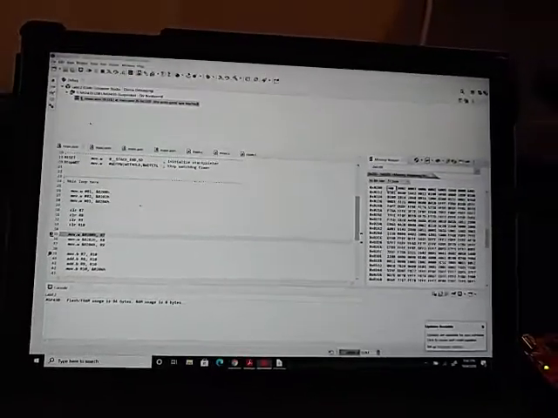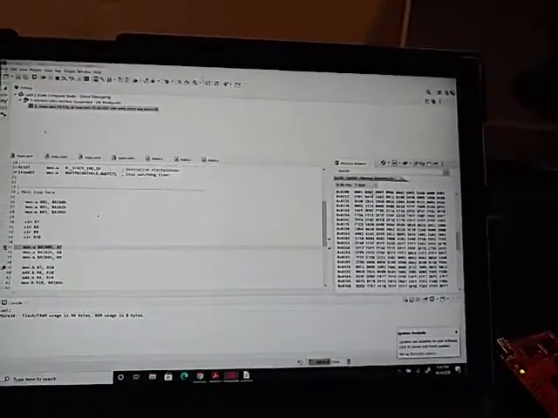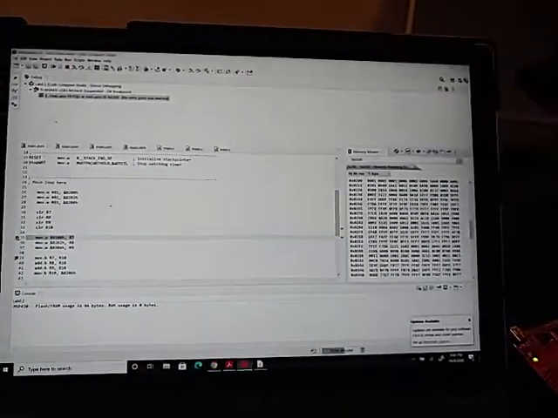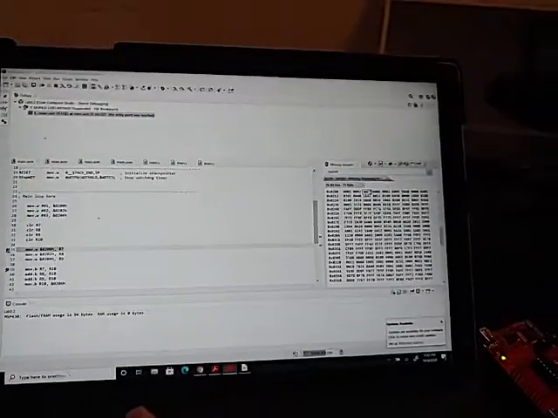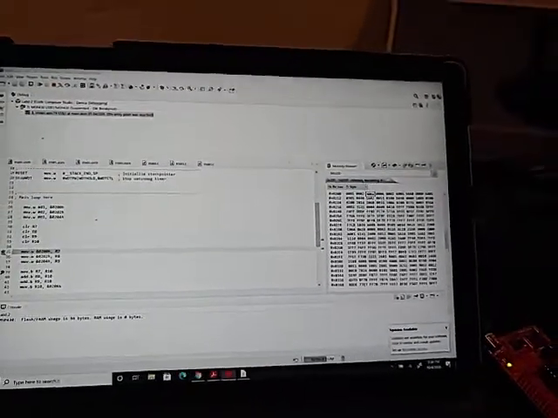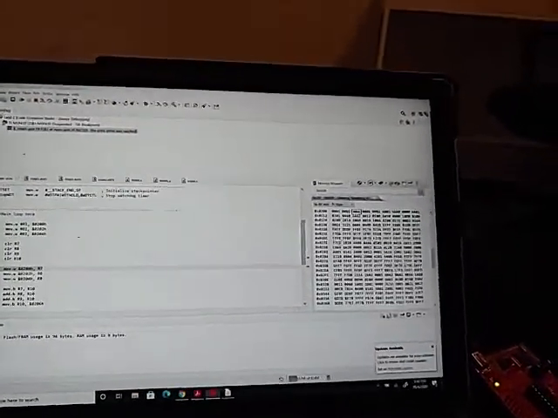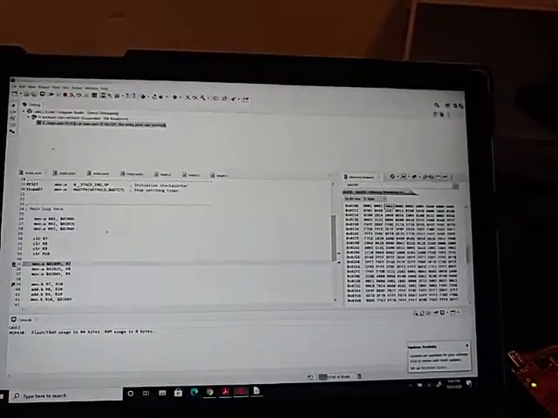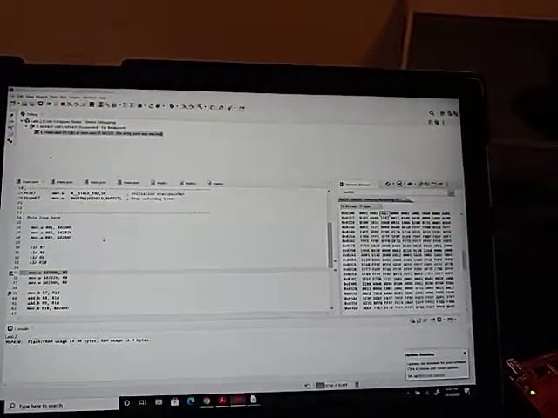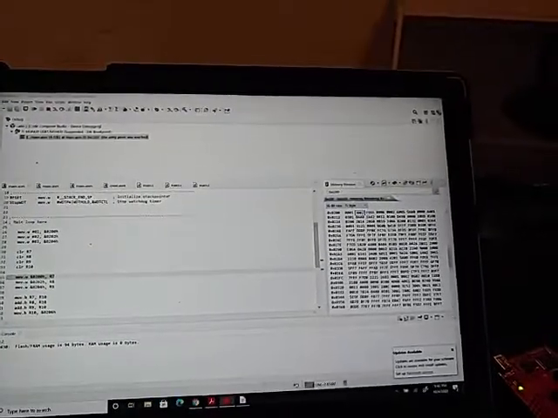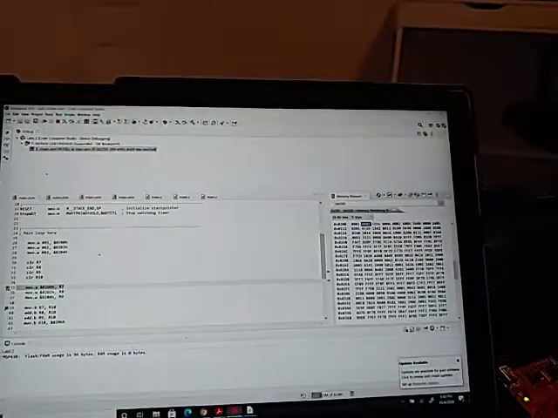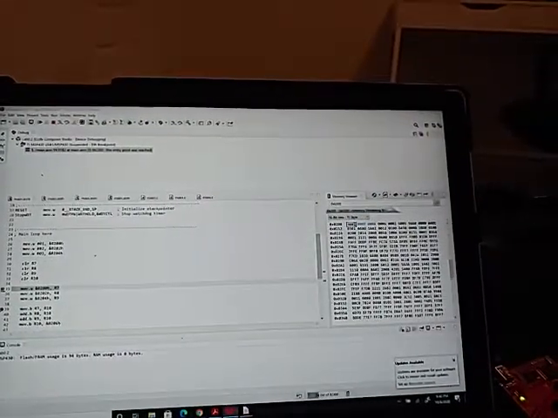Now I believe it says binary 10, decimal 10, so that would be an A. Let's see, capital A. We are going to enter it, same issue I made before. We're going to save these changes to the registers.